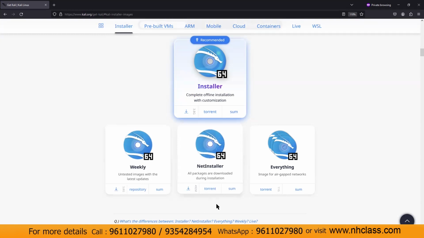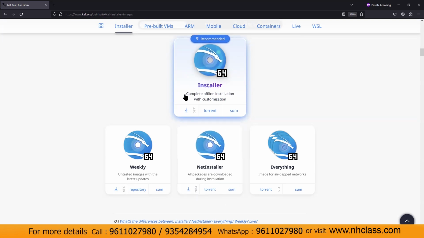Then we have the net installer. You can also say network installer. This is mostly preferred by students, where let's say they have less internet speed, or they have limited data on a daily basis. Then you can just download the basic image of 492 MB, and later, day by day, step by step, that Kali will update the tools and everything. I'm not saying the beginner student would. Students mostly have limited internet data, or PG kind of guys, whatever. So I'm talking about that. Otherwise, a student can also use this directly.